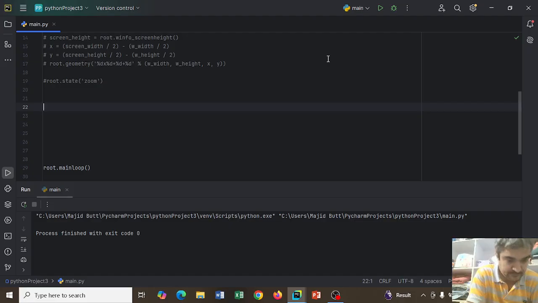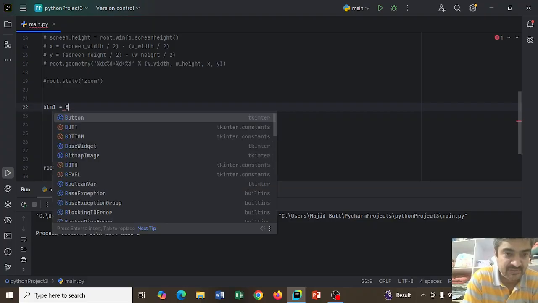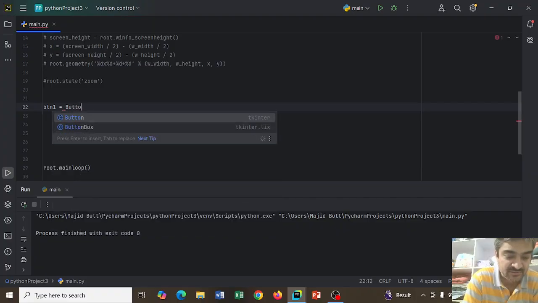Let's create a variable. You can create a variable with any legitimate characters. I am giving it btn1. Now let's assign it an instance of Button, B capital, UTTON.